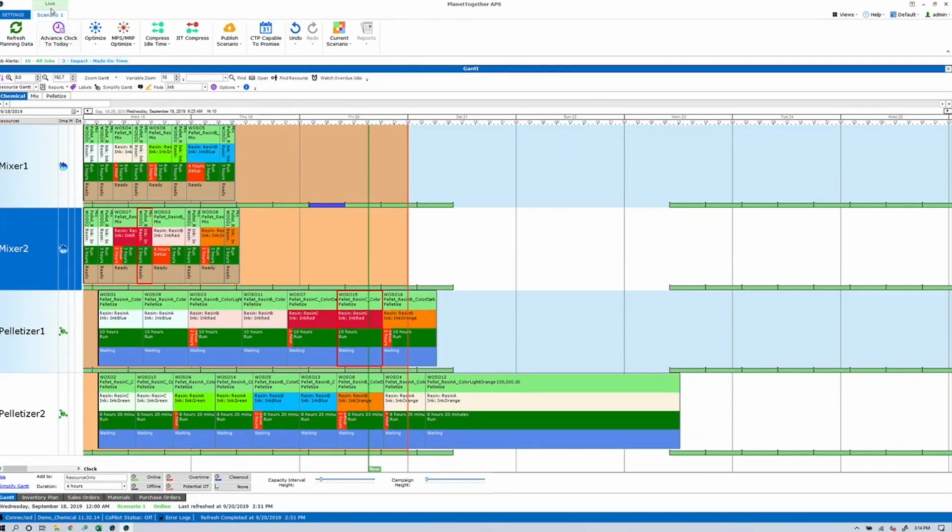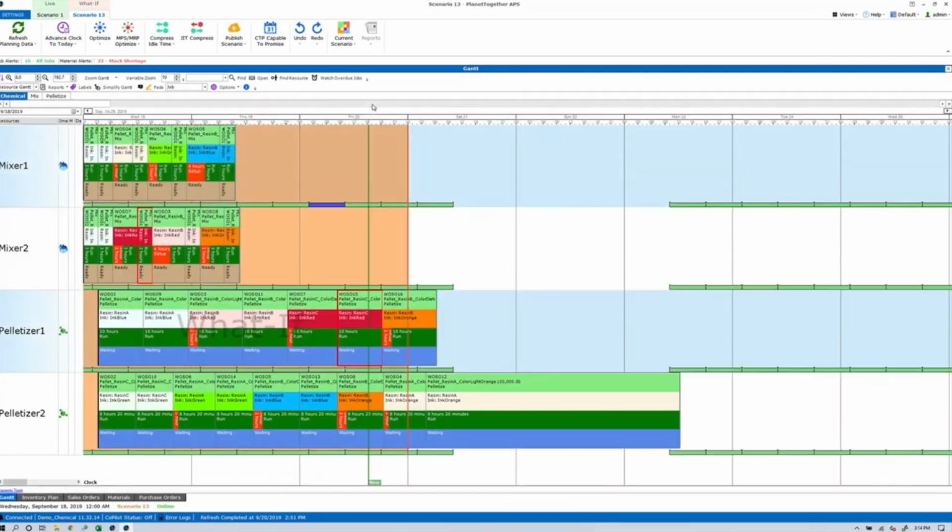So notice I've got a scenario up here, live scenario 1. I can create a what if scenario pretty easily. A what if scenario is an entire copy of your data set. And it's pretty disconnected. You can actually import data into the what if you wanted to. So I have another option now. I can say only bring in new data for this scenario, so I can run kind of data analysis in here. But notice on the GAN it says what if. I can change the name of the what if I want to. And now I can kind of play here.